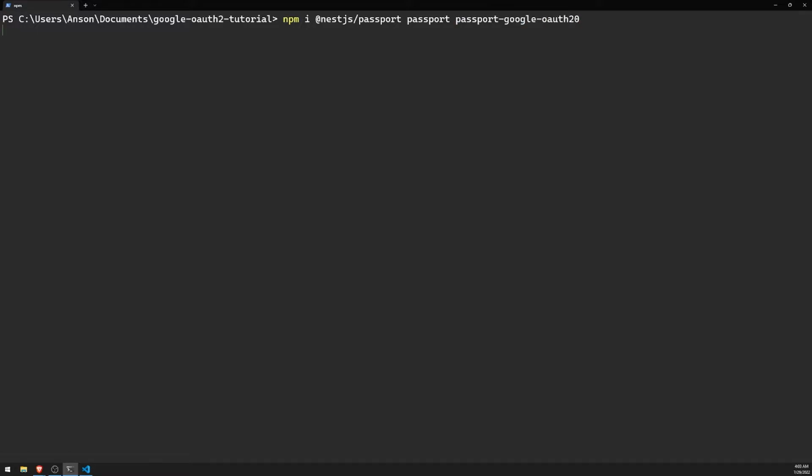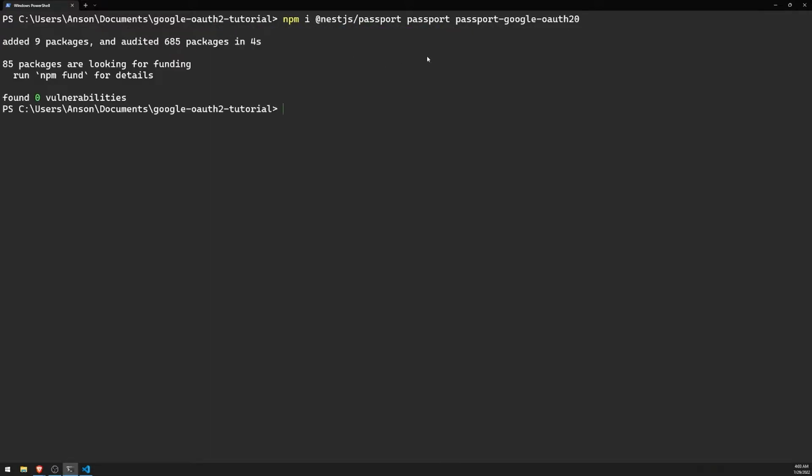So we're going to hit enter and install all these packages. After that's done, we're going to install the types file: npm i -D @types/passport-google-oauth20. So we're installing the types file only for passport-google-oauth20.